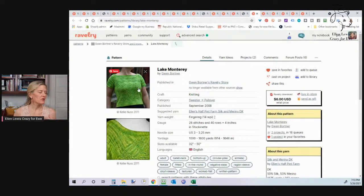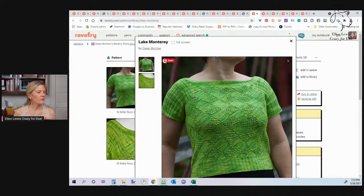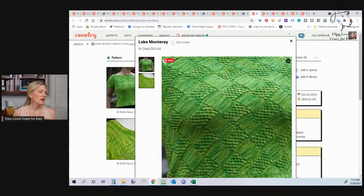Here's actually the original picture, I think. This one's worked in a hand-dyed yarn. It's lighter, so you can see the difference better. So I think that's kind of fun and pretty. Do you guys like that one?